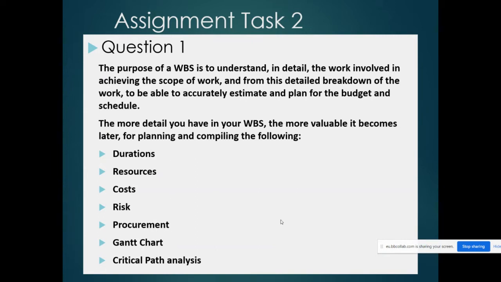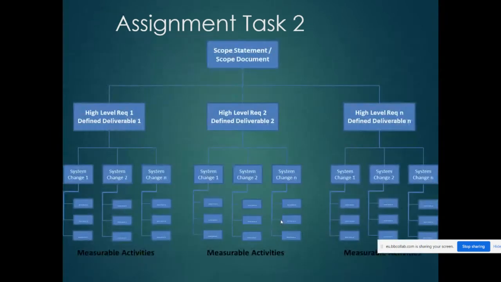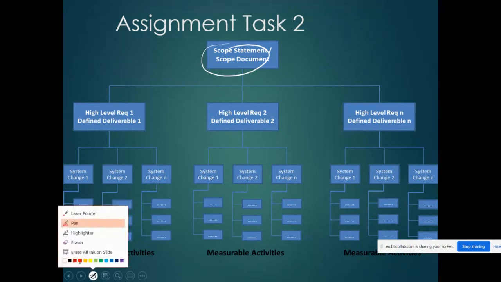So, your work breakdown structure is really the heart of your project planning, and it's the building block of everything else. That's why I emphasize it so much, and it's so important. So here's a couple of examples, as we've said here, and let me see if my pen is going to work on this screen. Let me change the color again, and put it into red.